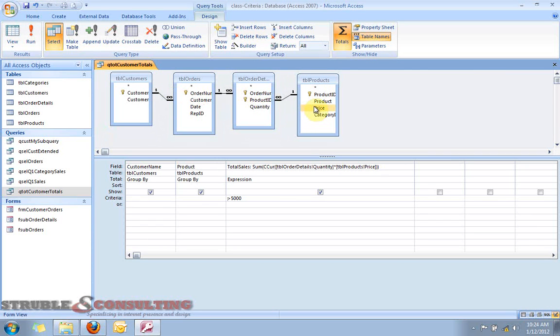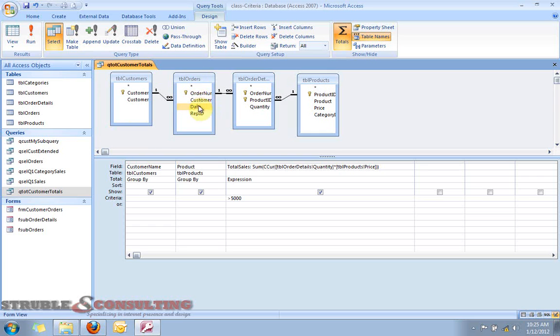And then let's say that we want to search for anything that has a total sales of 5,000 from March 1st, 2001 on forward. None of these other tables contains a date field.